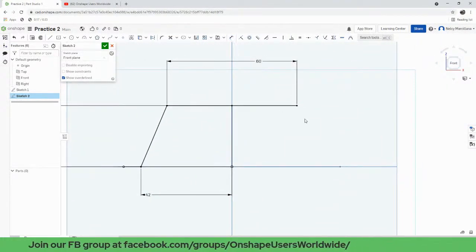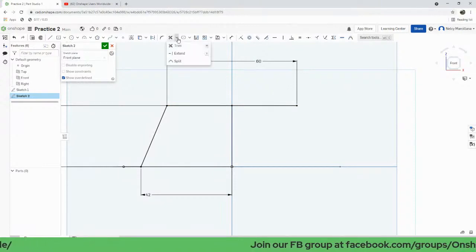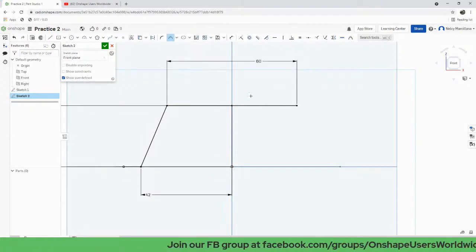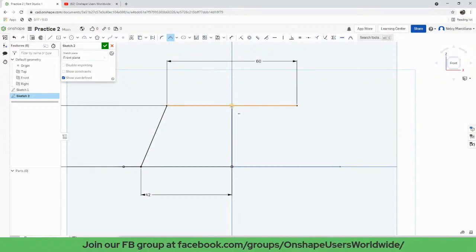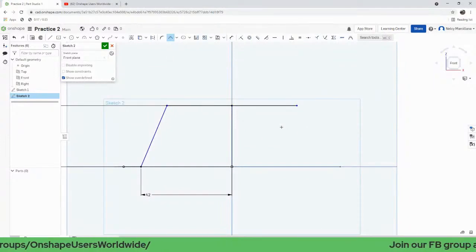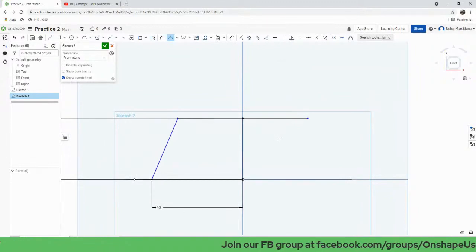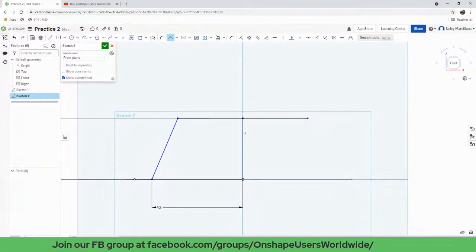Let's hit escape. Our next intent is to split this line. Head over to our toolbar and select split. Selecting this line, let's split in the middle, left click. So notice the dimension is deleted. This line and this line will serve as a helper.